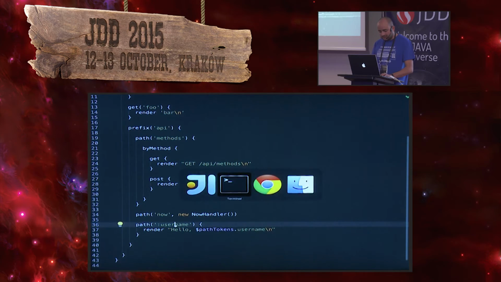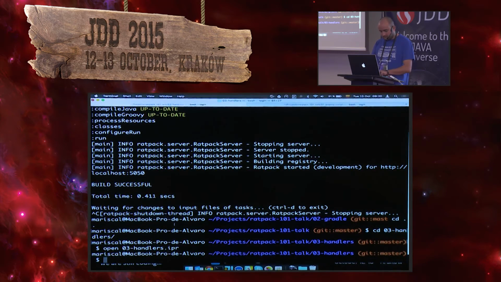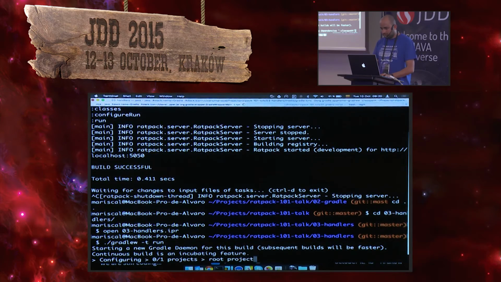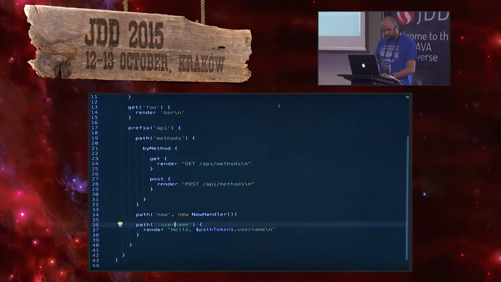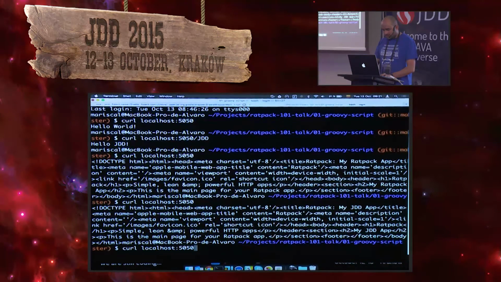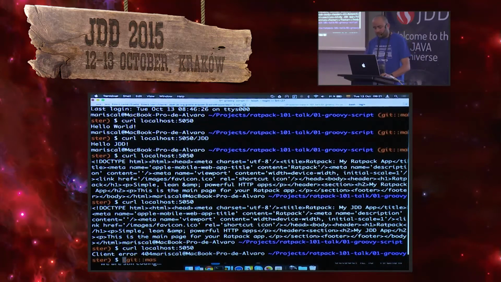So let's run this. If I request the default URL, there is a 404 because no handler is responding to that URL.